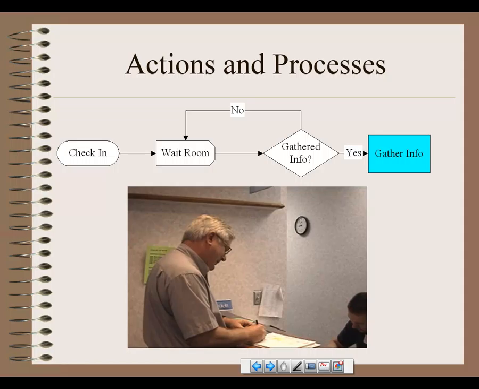Is it value added or non-value added? It is value added because, as a front desk person, you are making sure that all this information is accurate, and so that is value added. So after the information is gathered, what is the next step?